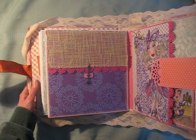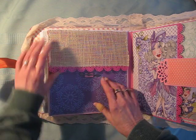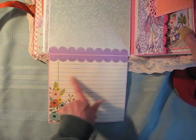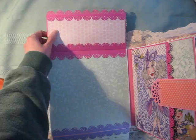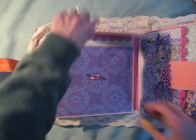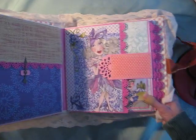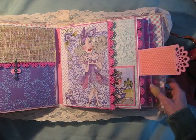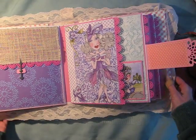There's a lot of texture to this album. This is fabric that sort of resembles burlap. I've got one of these little game spinners to hold it shut. And you can journal here or put a photo. And there's lots of room here. And this is paper. I've got a magnet that holds this closed. There's another one. Some of them have wings and some don't. So I guess they're not all fairies.